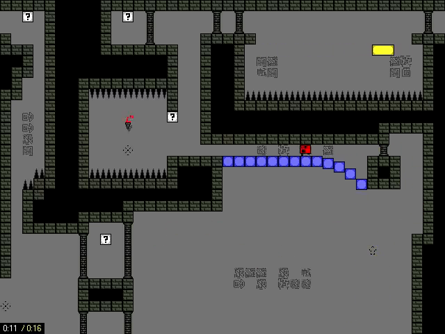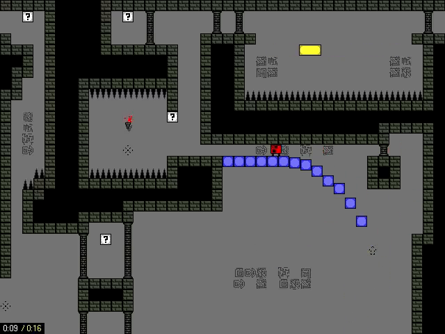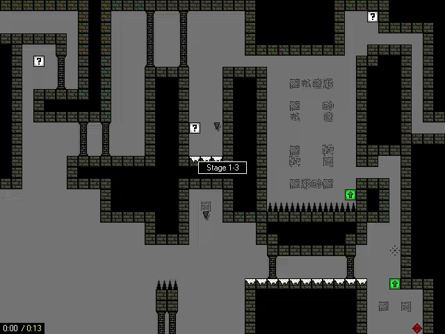In order to unlock the second gem per stage, you have to beat the stage with the teal gem. Oh, hi, help block. Thanks for the help.